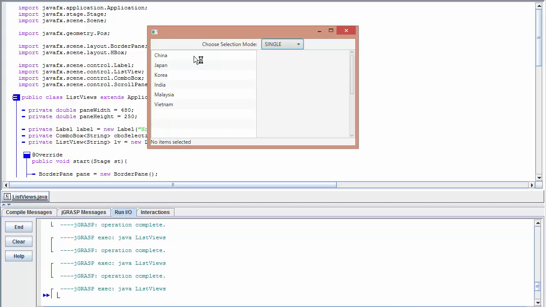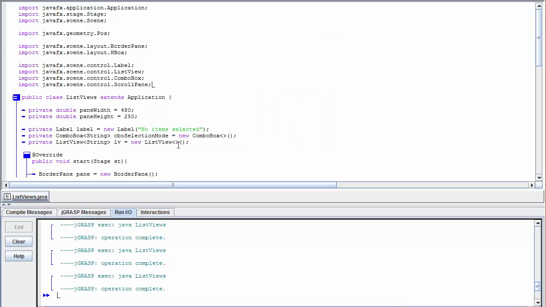If I take a look at what I see right now, I have my list view here. This list view can scroll if needed. I can make a single selection for now. I can change the selection mode, but it doesn't allow me to do multiple selection yet, because I haven't actually hooked an event handler here. And also, whenever I change my selection in the list view, you can see that the label doesn't update, because once again I have not hooked anything here in terms of event handler. So let's close this, and let's get back to work.